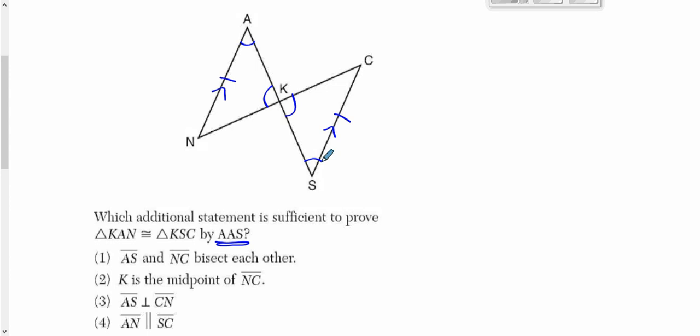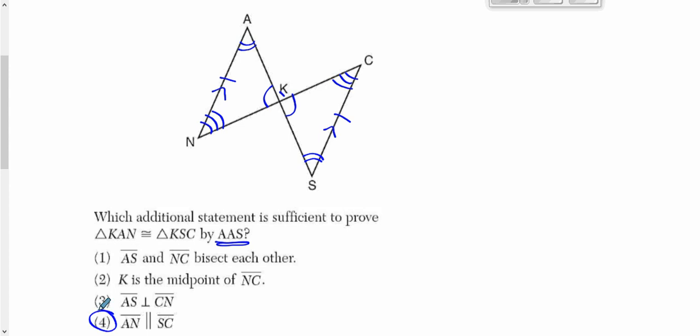Anything else? Oh, I should have used double there. Then triple. Will that get us angle, angle, side? It'll get us angle, side, angle as well, won't it? But we are going to need this pair to get angle, angle, side, aren't we? Because if we didn't have these marked congruent, that's angle, side, angle. But they wanted the other. So 4 would do it. Let's check the other ones real quick.